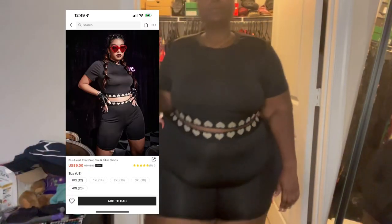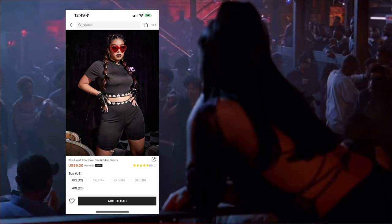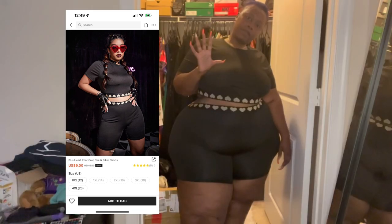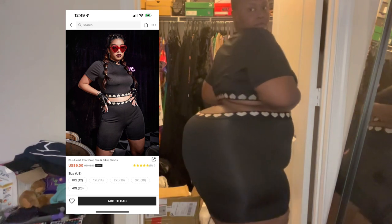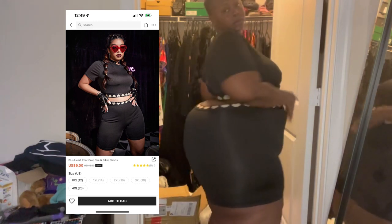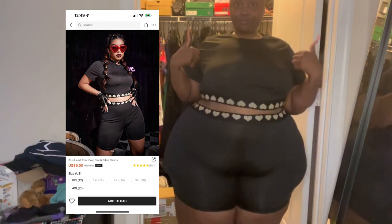Alright, so this is outfit number five. It is a two piece. First of all, let's get into this model posing like Nikki off of Save the Last Dance — baby girl is definitely giving what she's supposed to give in that picture. I guess I thought I was going to look like her. The shorts are short on me, but it's alright. This two piece was $9. It is very stretchy. Can never go wrong with a little short set. Dress it up or down however you want. Just feel yourself. Great for running errands or anything like that.